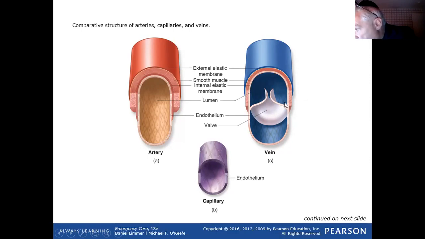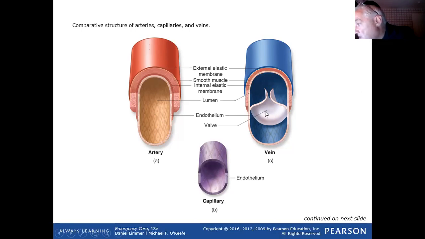The other thing you may or may not notice here is that veins have valves. So somebody who was a plumber talked about check valves, and remember I said valves only let blood go one way. So in an artery, you don't need a valve because there's so much pumping, there's so much force, blood will only go in one direction. Even if you're upside down, blood in the artery still goes in the right direction. But remember I said it's hard for blood to get up from your legs back up to your heart. It's a slow journey and a lot of it is accomplished by muscles moving.